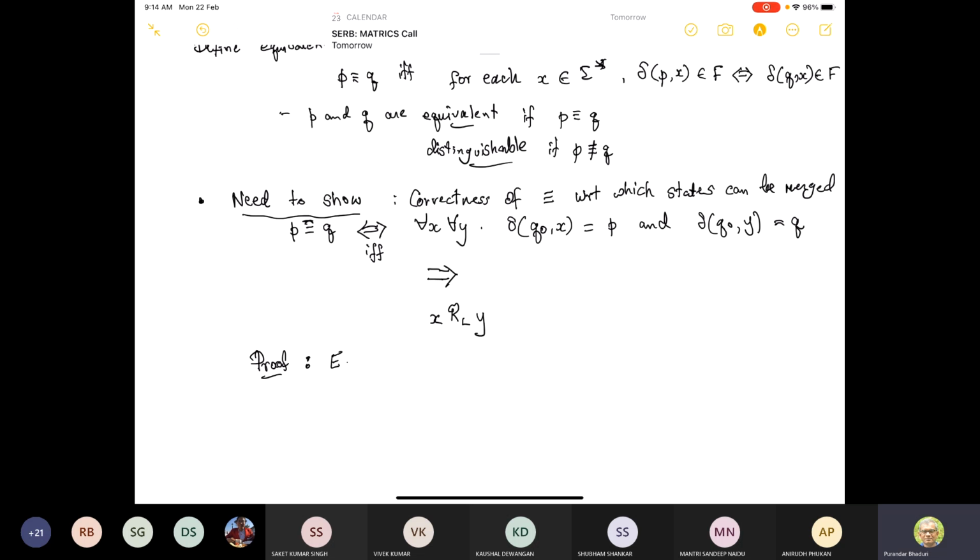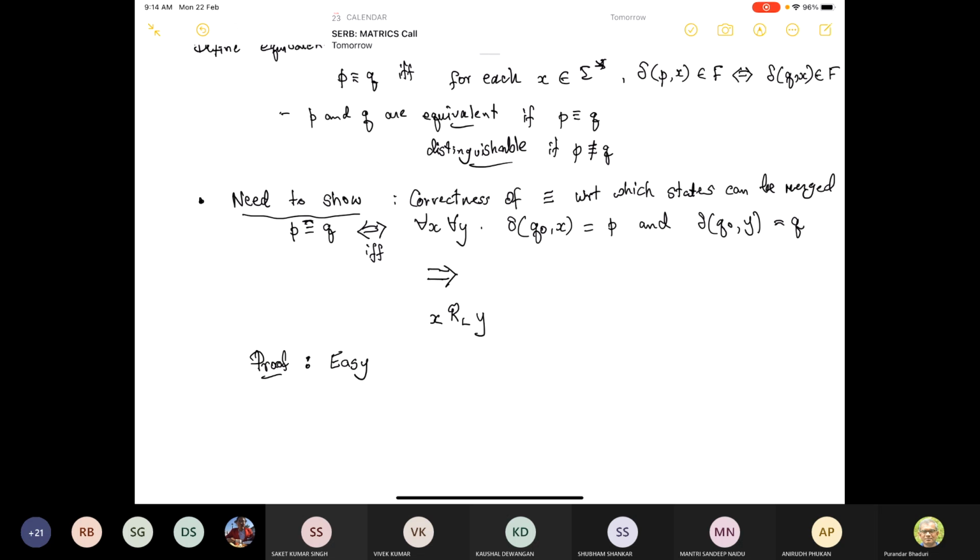We have seen enough of the details. You just need to apply the definition of RL, right? And use properties of delta and delta hat to get this. Okay.